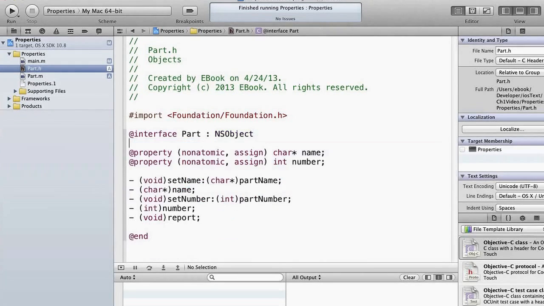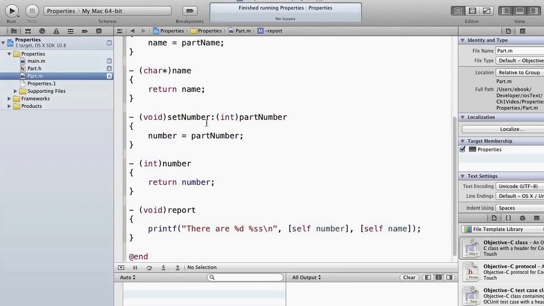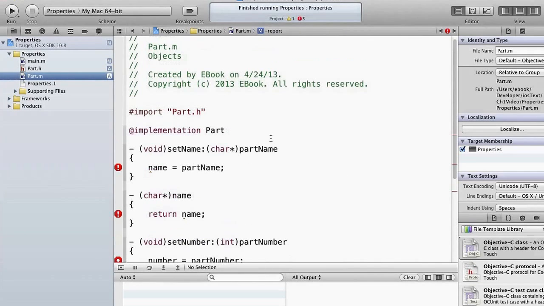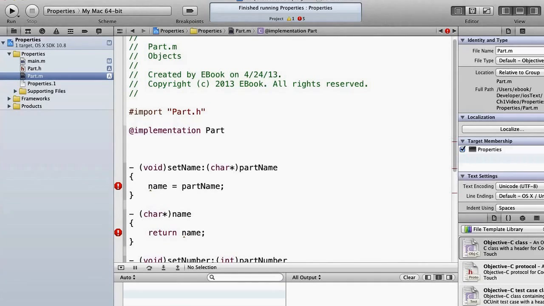I've made them properties. Now I'm going to go into my implementation file and synthesize them. So @synthesize, and I'm going to synthesize name and number.